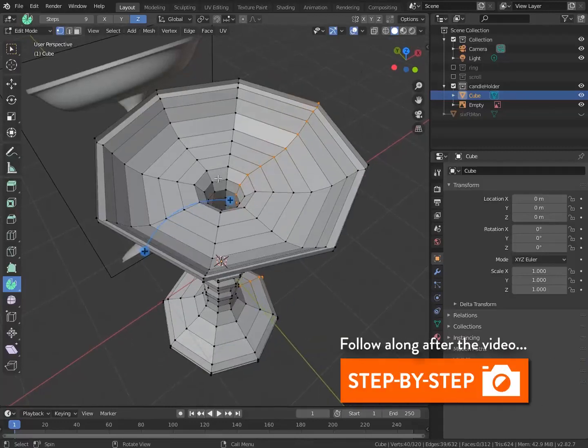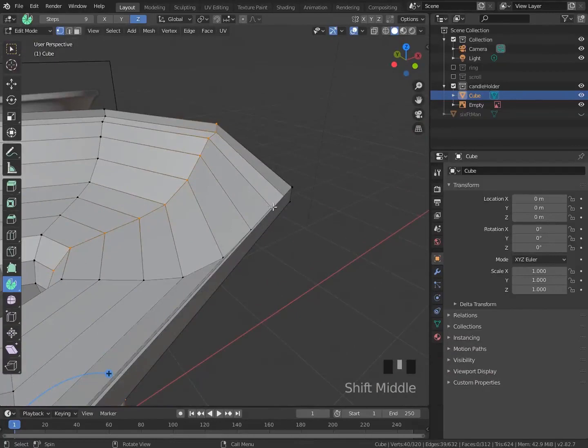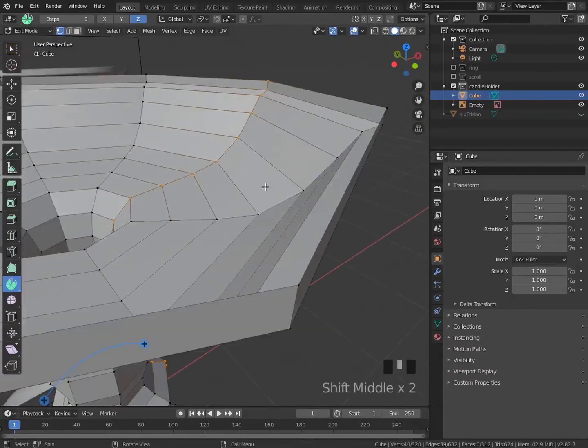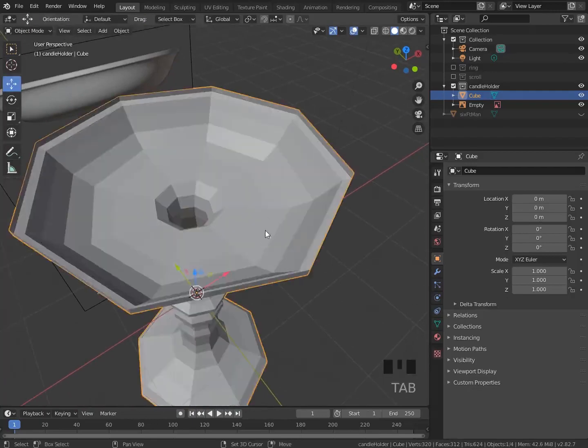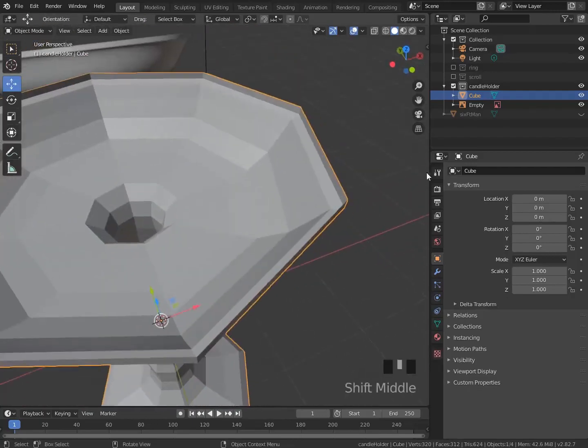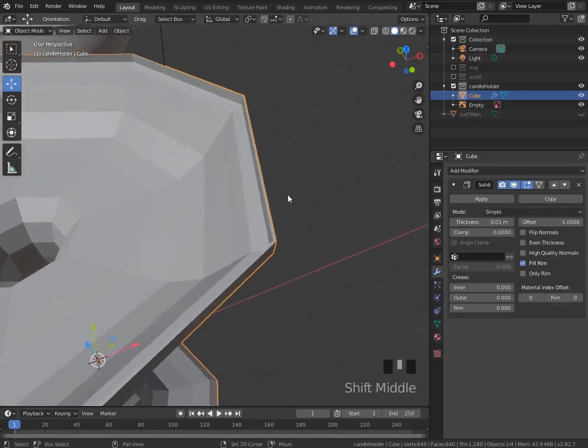So to fix these interior gaps, what we're going to do is give this a little bit of thickness. This is just a complete planar surface, there's no depth to it. Then we'll go ahead and fill in those gaps there. A good way to give this thickness is if we just add in a modifier. We'll do add modifier and we'll do solidify. Solidify essentially is going to give it thickness.